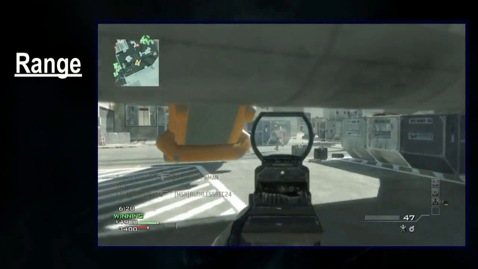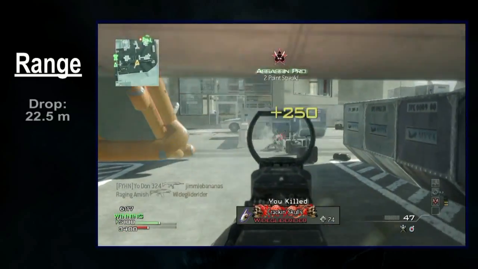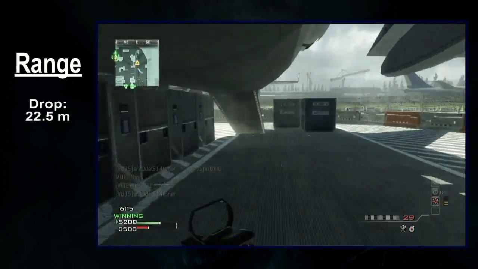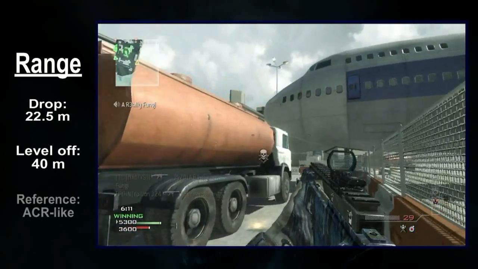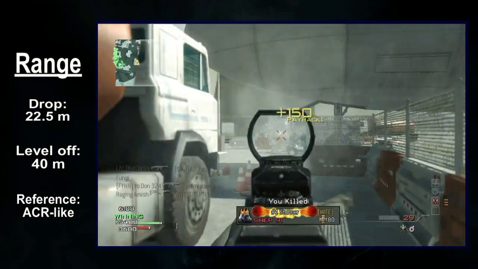By default, the damage starts to drop at 22.5 meters and completely falls off at 40 meters. In the grand scheme, this isn't horrible, just a bit below average. For reference, this drop-off is very similar to that of the ACRs.